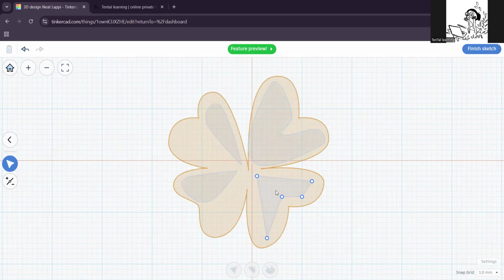Oh, I got the points, and now one click and it selected all of the points. Another click, no, 2 clicks, and then interesting. Now I have all smooth points, and then I deselected all of them, and I'm gonna select this one and make it a corner.